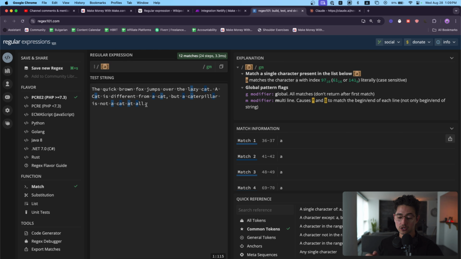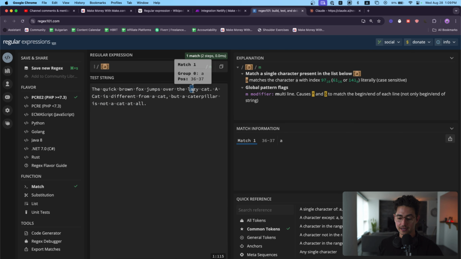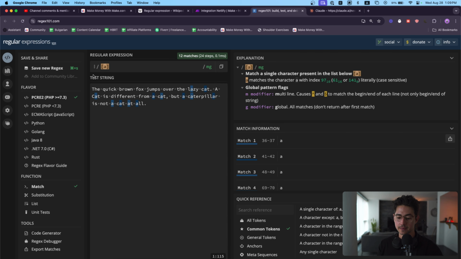What this will do is look for every instance of A in the string. Now, I'll talk about why it's looking up every instance. It's because we've set the global flag. If I remove the global flag, it'll actually describe the first instance. But let's just do global because it's a little easier to see how this works. Basically, this is just one of the many programming rules that regex allows you to engage with, right?